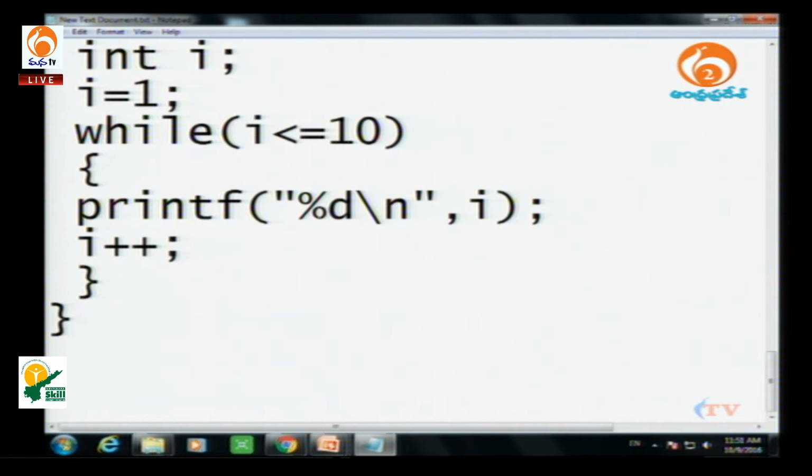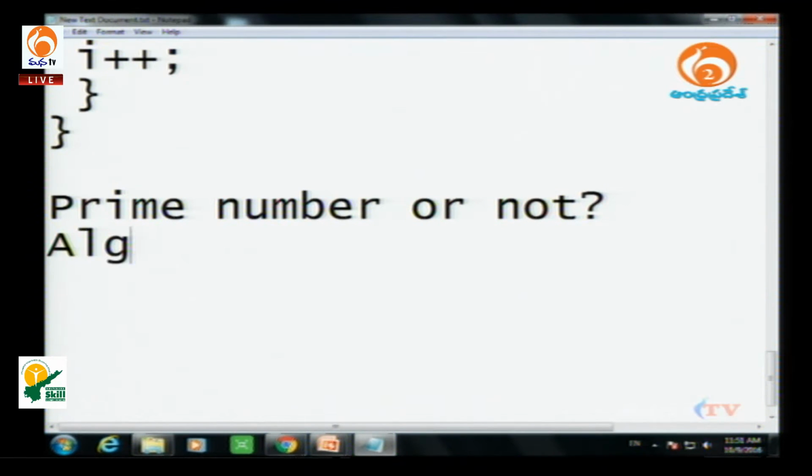So, we will write one program to check whether the given number is a prime number or not. First we write the algorithm.